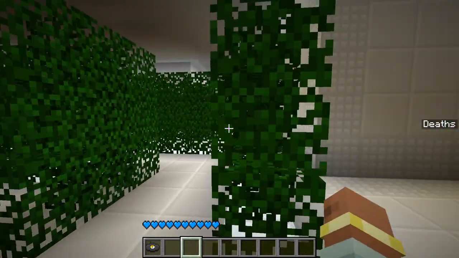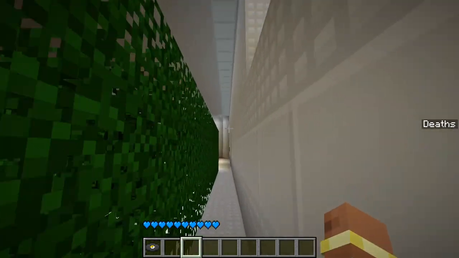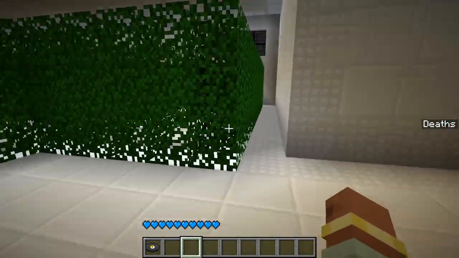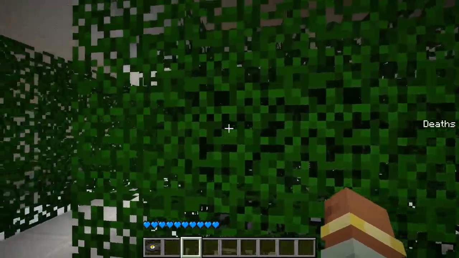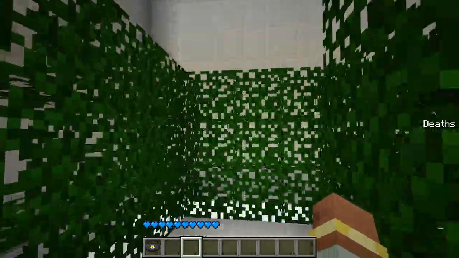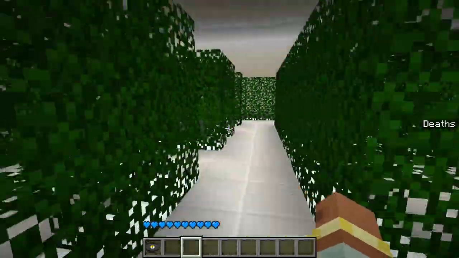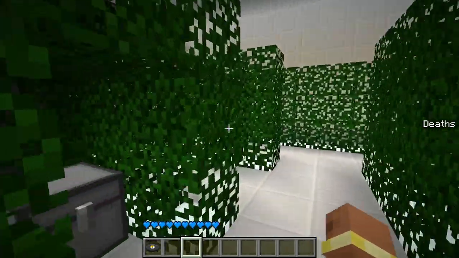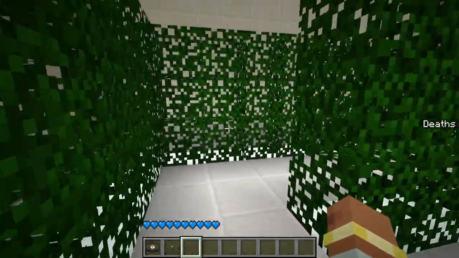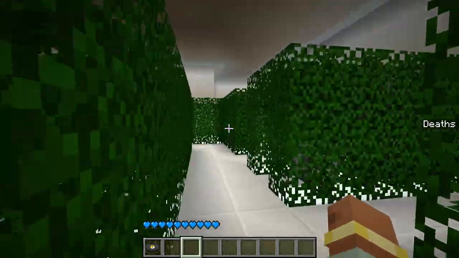Alright, so we need to find a slime. Maybe we go back to the start, just to make sure we're doing what we should be doing. Okay, what does this sign say? One slime ball, four levers. Okay. If we just keep going left where we can... Go this way. Nope. Go this way. Left again. There's nothing there. Okay. Lever! Left again. I don't think we can go left anymore. No, we can't. Okay, perfect.